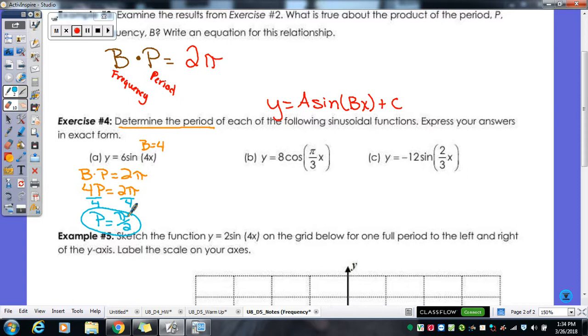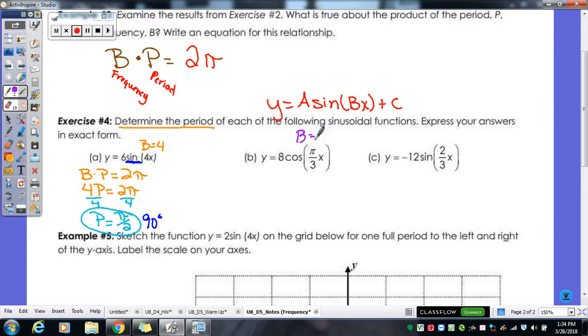Let's put that in context, you might understand. Pi over 2 radians is how many degrees? 90 degrees. So that means one complete sine curve happens by the time you get to 90 degrees, which is that first little line we usually have there on our graph that we're graphing. So those are tight little graphs for that one.